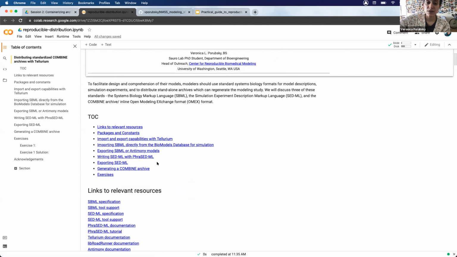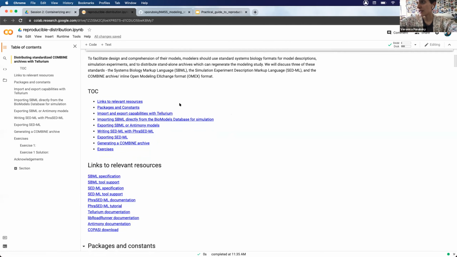The real utility of using standardized formats is that we as a community can build tools that support those formats. And this allows our models to be understood and either executed or analyzed on different tools that are created to support the standard, which allows us to exchange our models, build upon them, and ultimately have a more cohesive community that can exchange their models with one another.